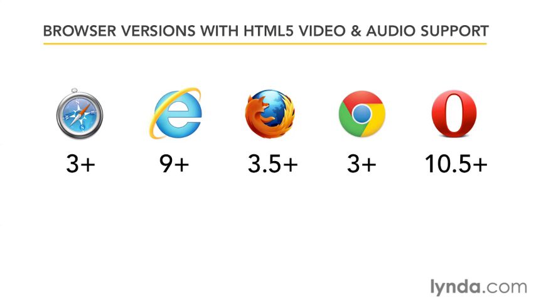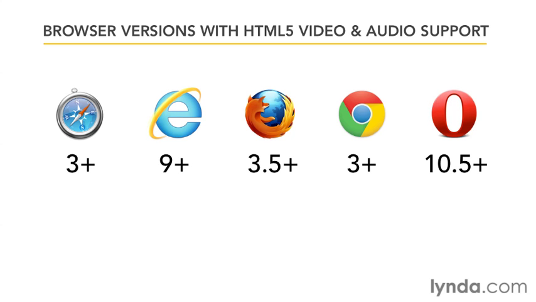This is going to be any browser below the versions you see here, which include IE versions 6, 7, and 8. This could be as much as 50% of your audience, so it's going to be important to account for them. Now, there's many different options for possible fallback technologies, including Flash, Silverlight, QuickTime, and Java. But I'm going to go with Flash because it's the most widely supported and the most widely used plugin for web video. Still, many of these instructions will apply to other fallback options as well.